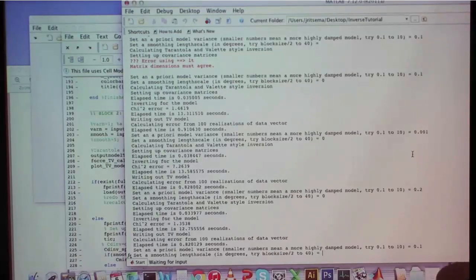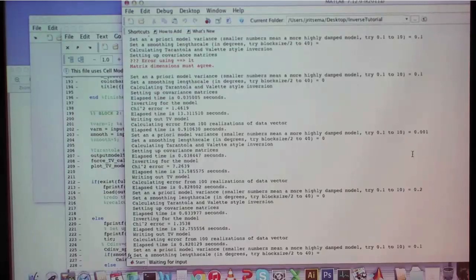So in the tutorial, there's this formula for the covariance matrix, where you're applying essentially a smoothness by applying an exponential function where you implicitly say that you are penalizing models where you have model parameters that vary over a particular length scale. Okay. So let me just put in a number here.